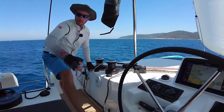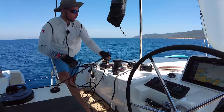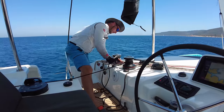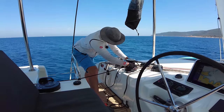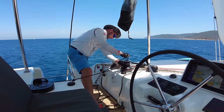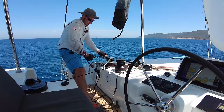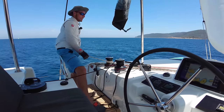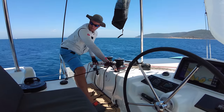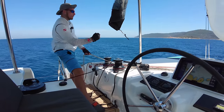Okay, so now the wind is pretty much from behind, which is a good start. Now this rope is going to furl the sail. It goes all the way around the sail. I'm using the other winch for this. You have to lay it nicely, otherwise, okay, I messed it up. These donuts have to be really nice, otherwise it can get tangled. This rope is a little bit tangled. Okay, so once this is set, I'm going downwind. I just opened this sail a lot, and it's so easy to furl it. Then always double check on the furler that the rope has not fallen off. We've talked about that.